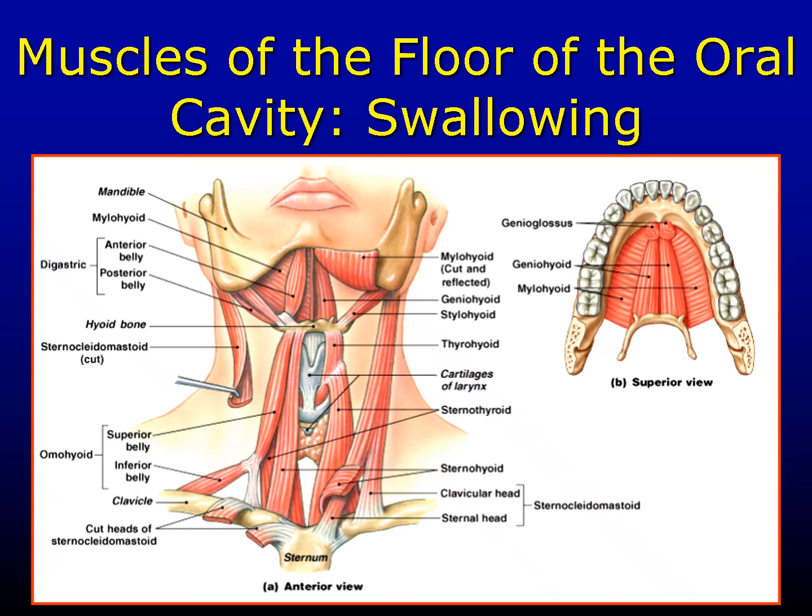There are two categories of muscles that are found in the anterior neck region that play a role in swallowing. These are the 1, suprahyoid muscles, which are found superior to the hyoid bone, and 2, the infrahyoid muscles, which are below the hyoid bone. Collectively, the suprahyoid muscles help to widen the pharynx to receive food when swallowing. They close off the larynx respiratory passageway so food isn't aspirated into the lungs, and they close off the nasal passageways to prevent food from going up into our nasal cavity.